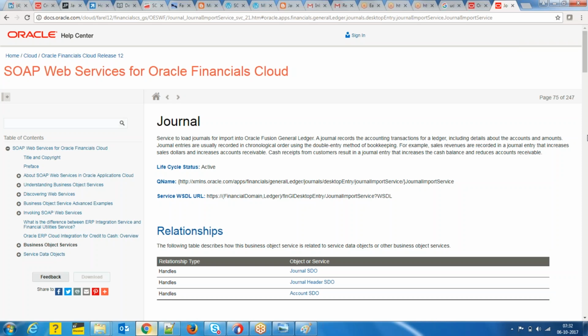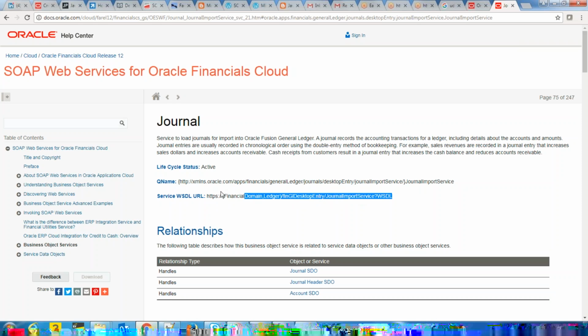This is the documentation piece. Here you see HTTPS, basically your host and port, then FIN, GI, desktop entry, journal entry import services, WSDL. So you will have the WSDL. So this is basically the WSDL information.